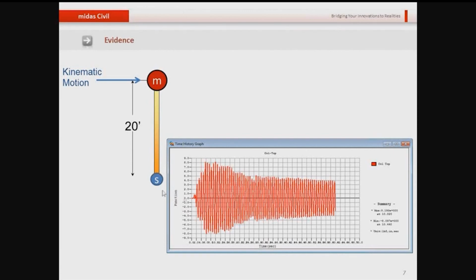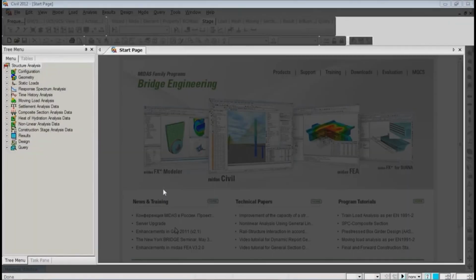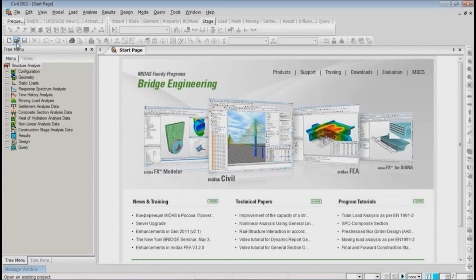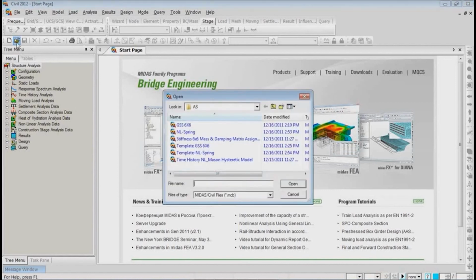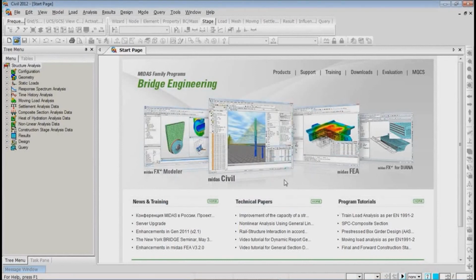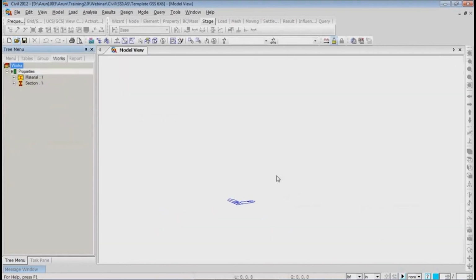To exemplify this, I'll go into the program itself and open a template file that I have. In this template file, I have predefined a material and a section.